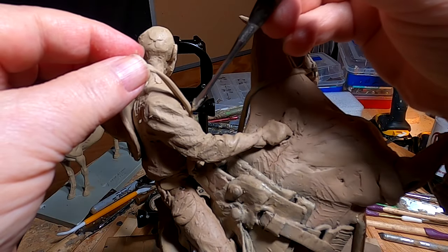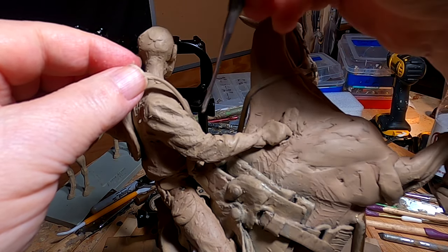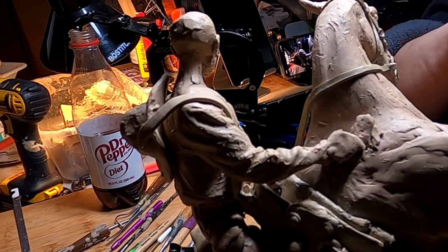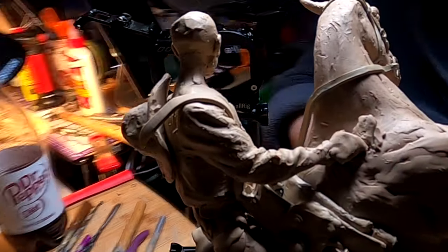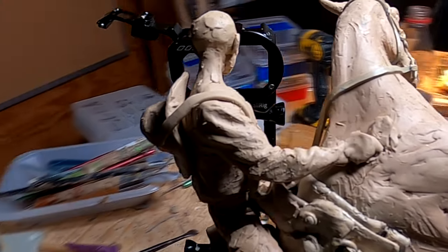Okay, now it's time to put the opening for the vest. I'm measuring the distance between the neck and the opening of the vest, and I gotta have it exactly the same, or the vest is gonna look lopsided. Got that measured out right.